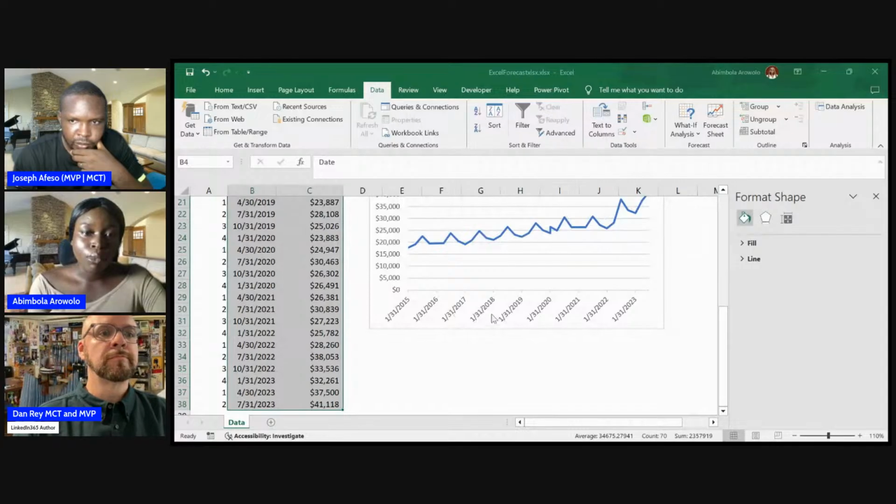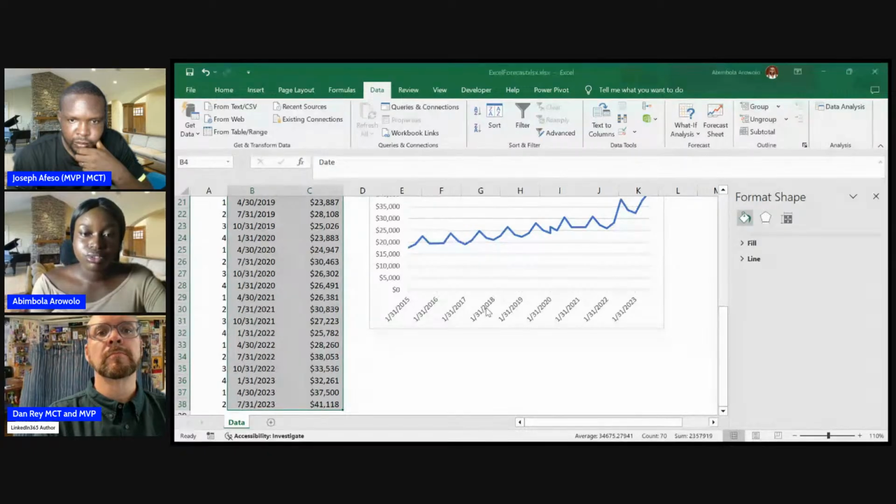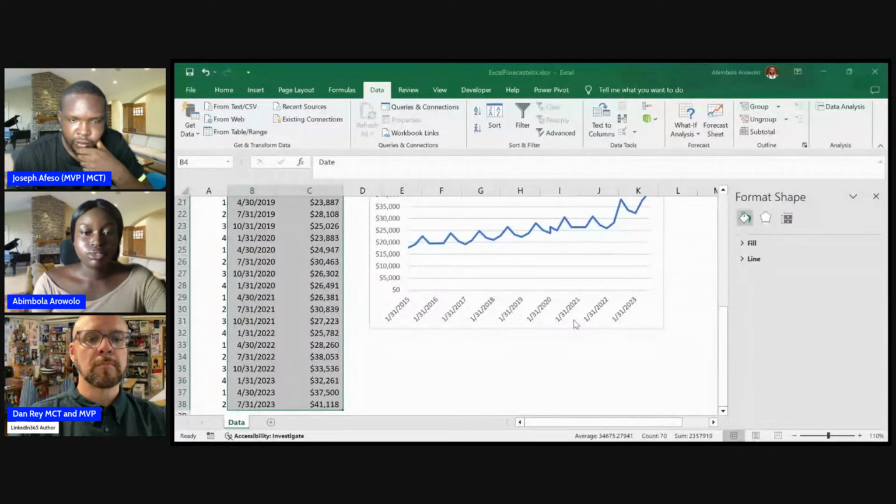Now, coming down to the date, this is where you get to change the date. If you want to change that, for the forecast end, we have 2025. So I think I want to increase that to December, right? So I would select that. And then for the start date, I'll leave it at what we already have.